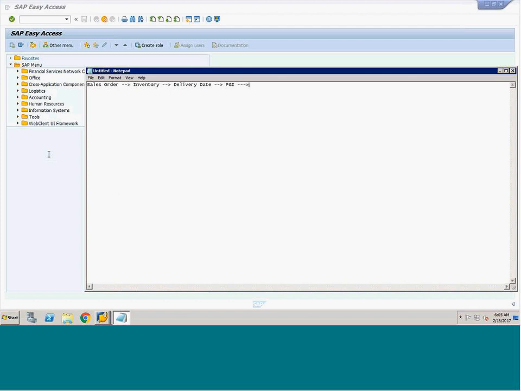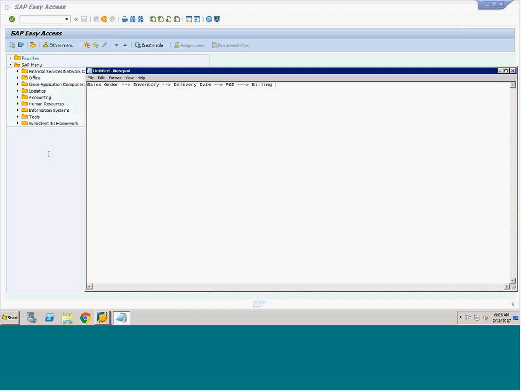The final thing in sales is the billing document. Here we are connected to the FI part, so the accounts receivable is updated from the FI part for this particular thing.